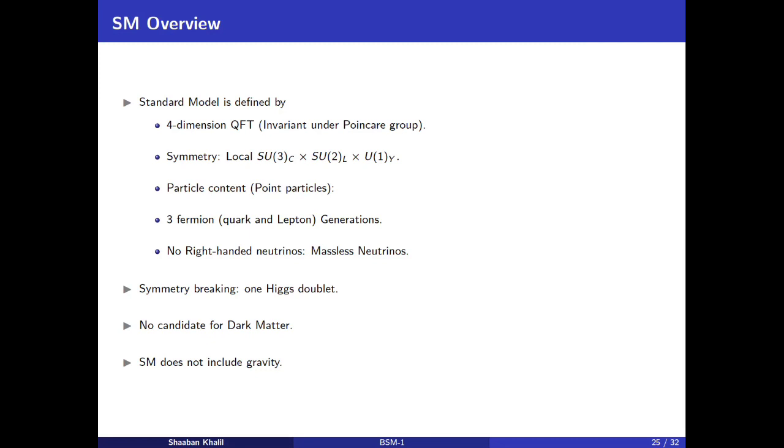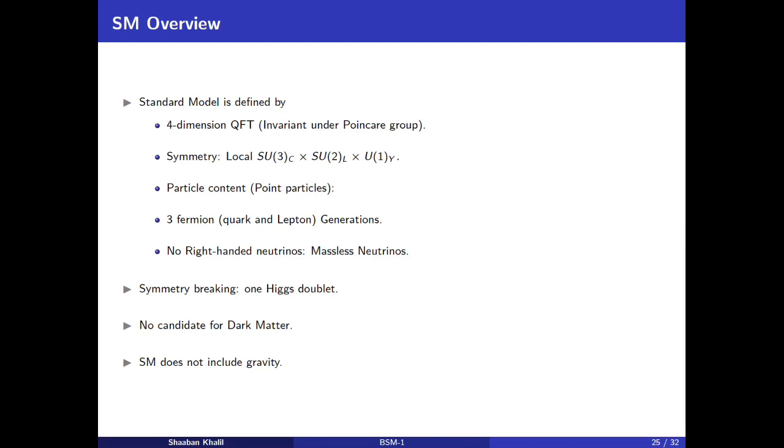We have 3 fermion generations, quarks and leptons, 3 generations. People try to build with 4 generations, more generations, fewer generations, extra fermions. All this is beyond the standard model. The standard model has 3 generations only.